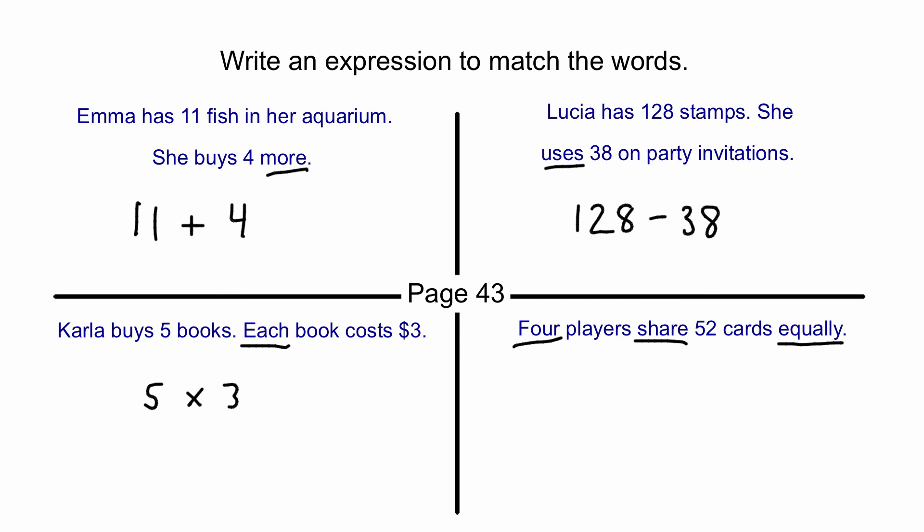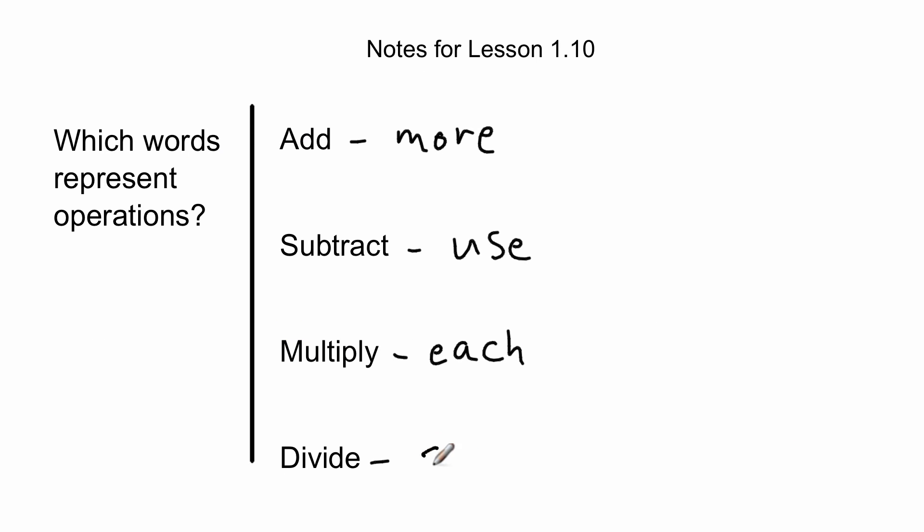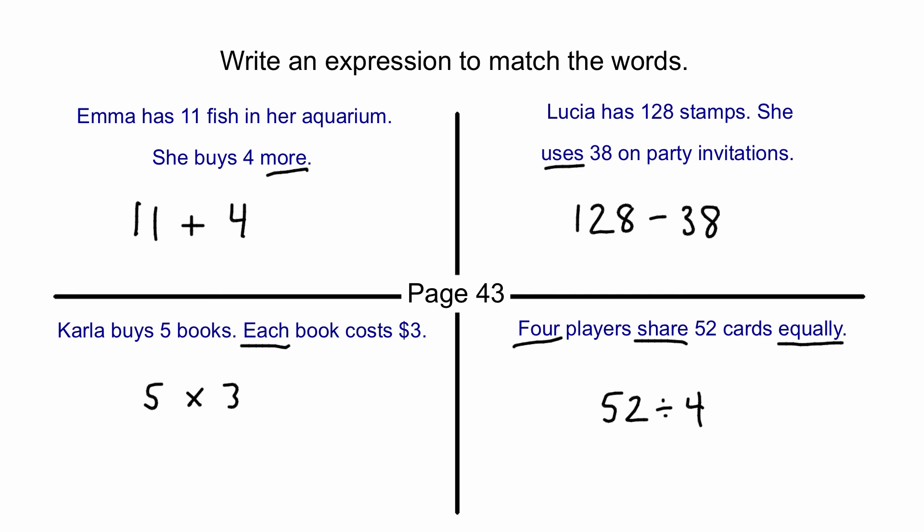If they're sharing 52 cards among four people, it's actually 52 that's divided by how many people are sharing them. So let me get the eraser out. That was a mistake. And then rewrite it as, it should be 52 divided by four. So we got shared equally as part of our notes. So anytime we see share equally, we're going to say that's words that mean division.